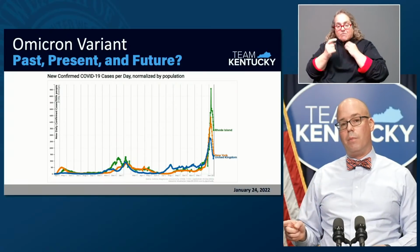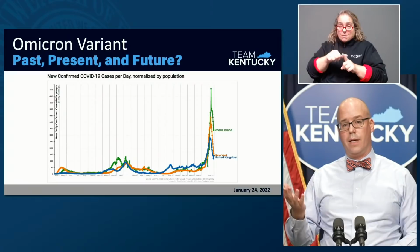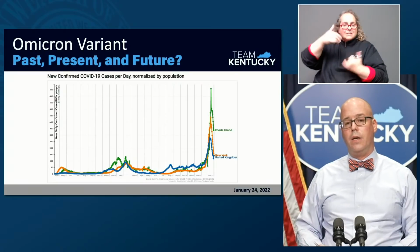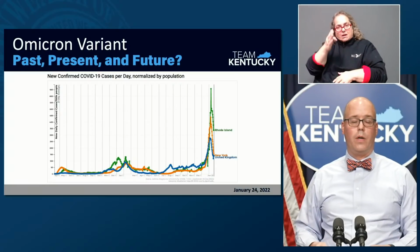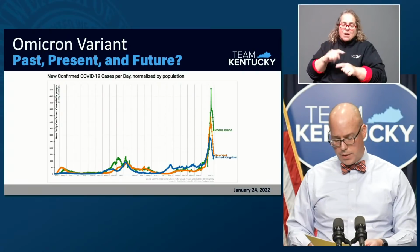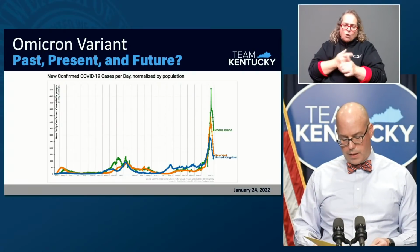Even on the backside, remember, it's been painful for hospitals on the rise over 3+ weeks. It's going to be still difficult on the decline, which means there's still another month or more of difficulty for the hospitals as they try to keep up. So please follow those things I've asked you to consider to keep people out of the hospital and safe.